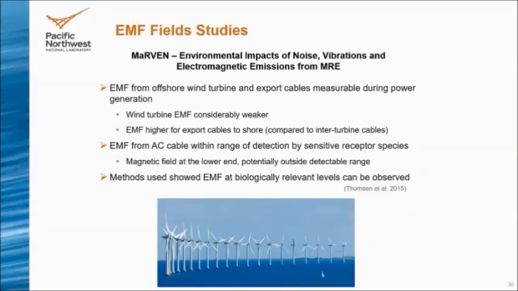Next one. Marvin was a large project in the North Sea in Europe, and they measured EMF from cables and the wind turbines themselves on a series of quite shallow wind turbines, and got some very good measurements and developed some new instrumentation that does a lot better job measuring this.